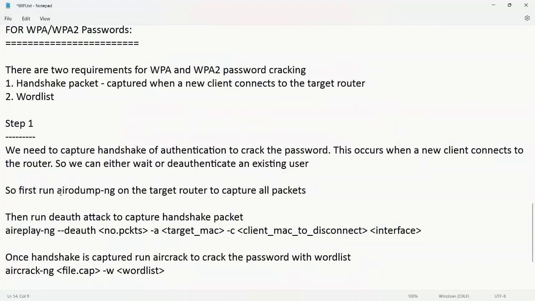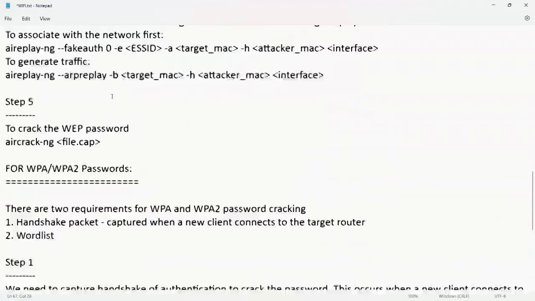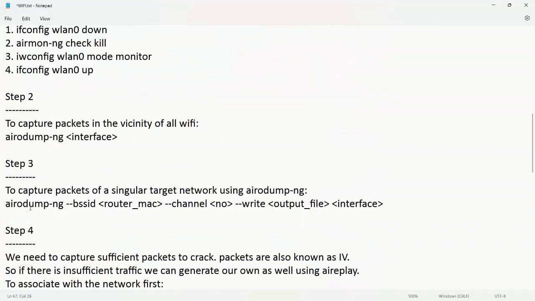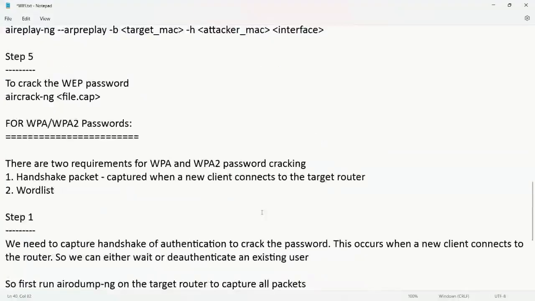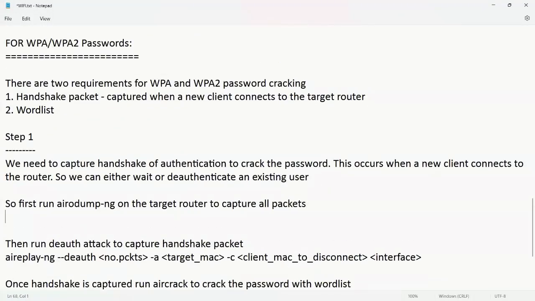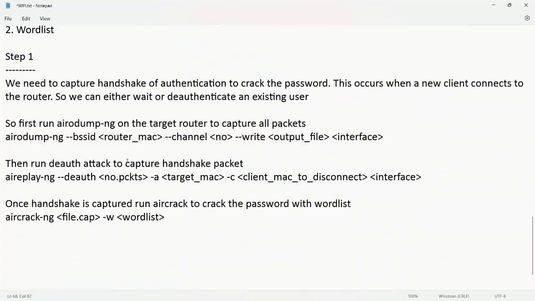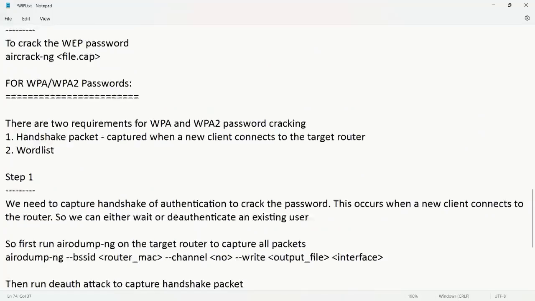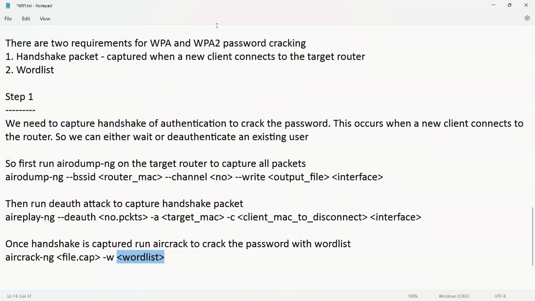You initially first try to perform airodump. So you copy the same command again. So this one, Control C. So first we run airodump, again aireplay to capture the authentication or handshake, and then aircrack. Same methodology. But for WEP and WPA2, you need an extra word list. Unless and until you have a word list, you cannot crack the password. Same commands. So is this clear, guys?